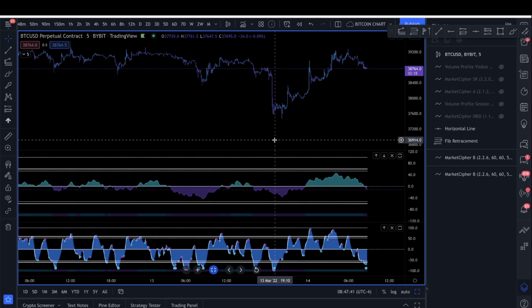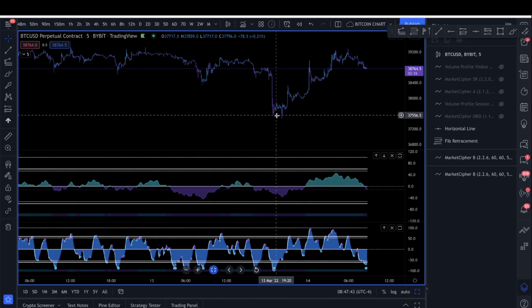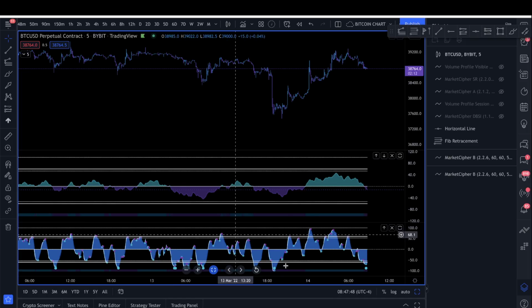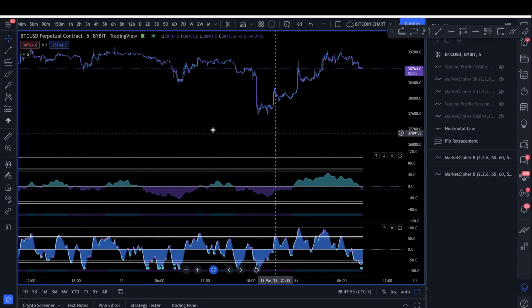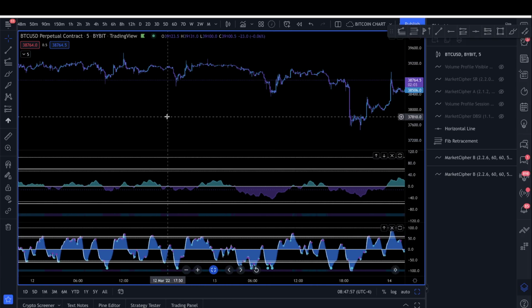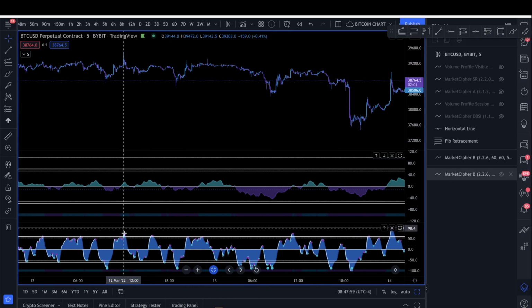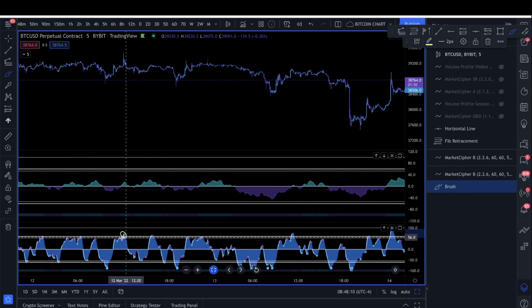Right here, okay, we can see that we have, well, actually, this is not a good example because this is actually the only exception where you would take a trade if the money flow does not agree. But let's see if I can find a trade that we would not have entered. So, okay, right here, we see that we have an anchor wave right here. And then technically we do have a trigger wave right here as well.